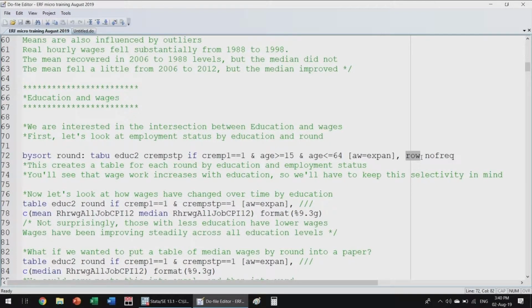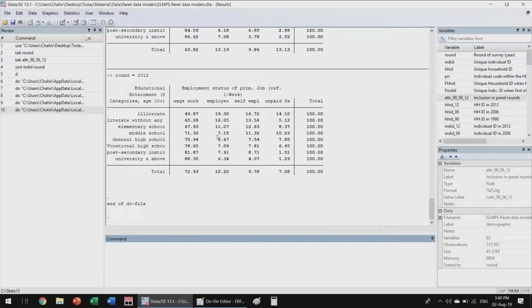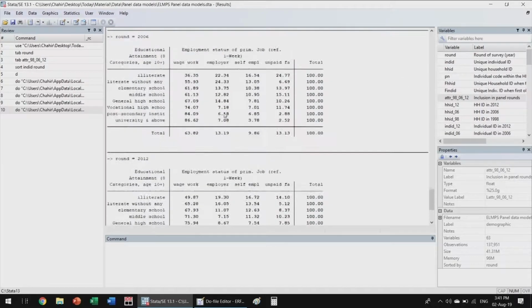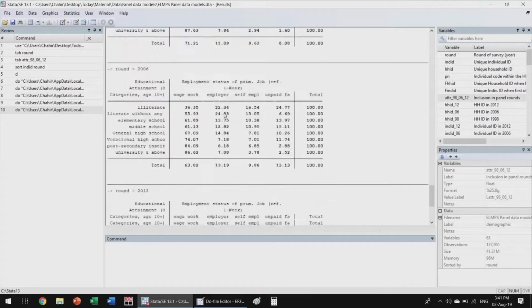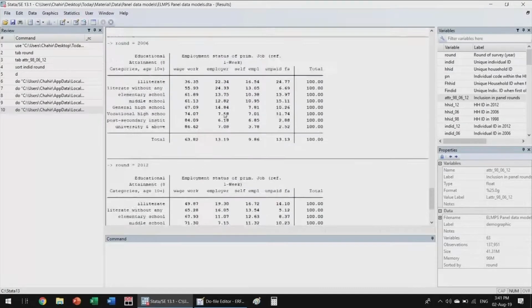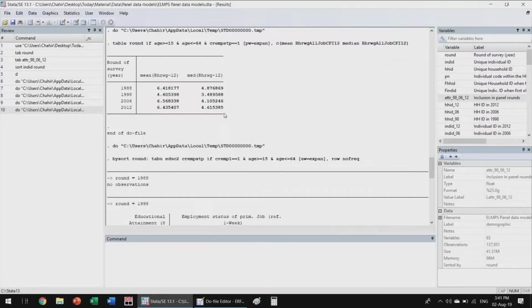So, economically speaking, if we look at this, we will see that the higher the level of education, especially for wage workers, the higher the value of wage. And here I'm talking about real value for the 3 rounds, because in the beginning I told you to do this analysis for the rounds I have.